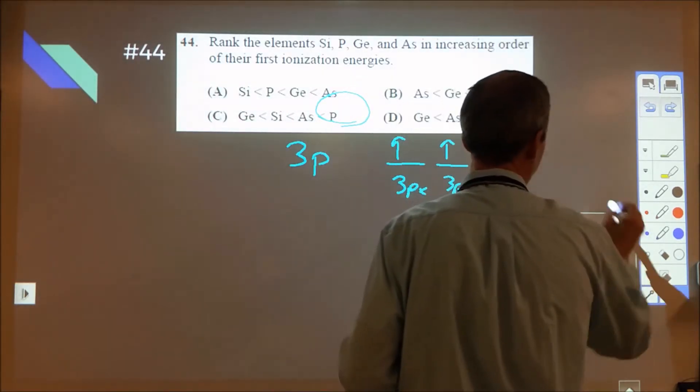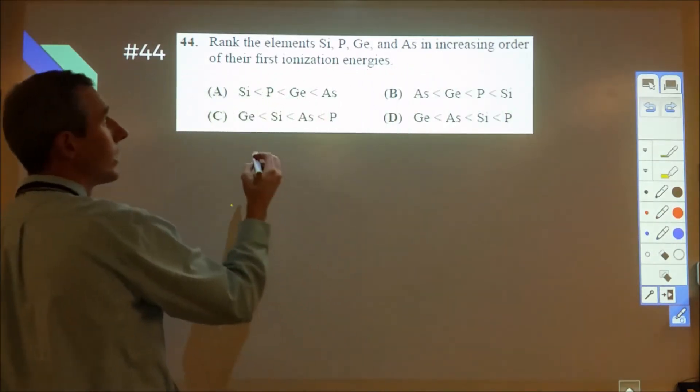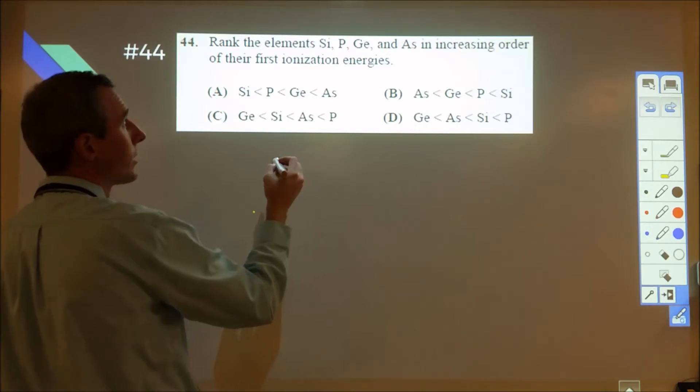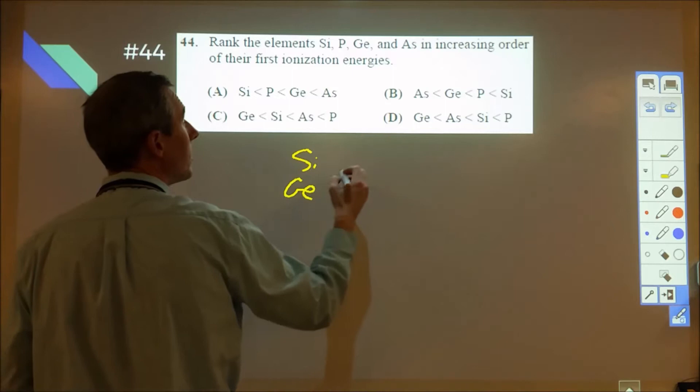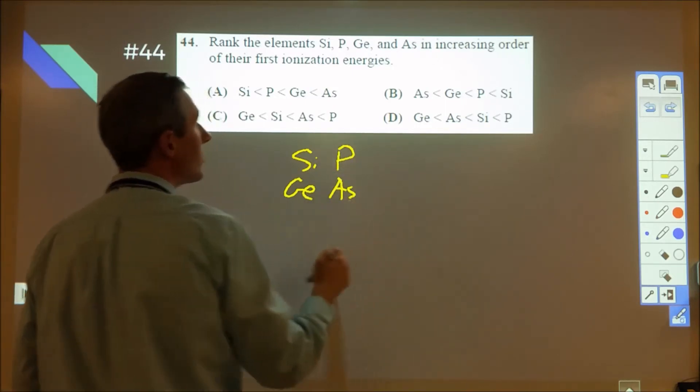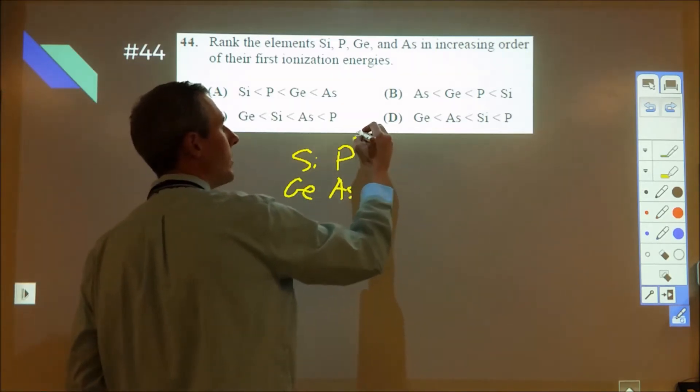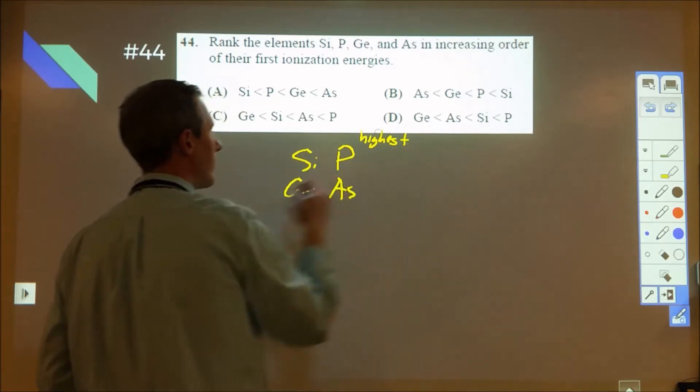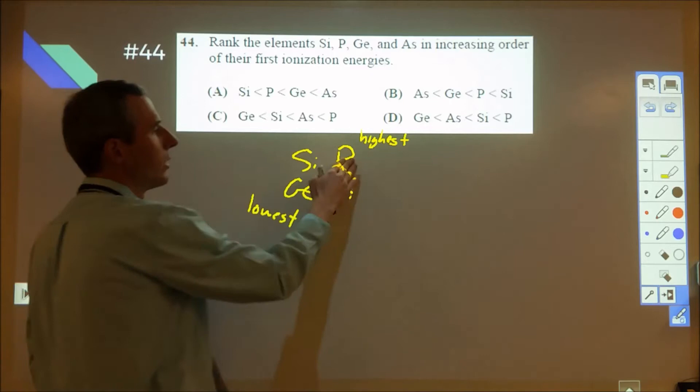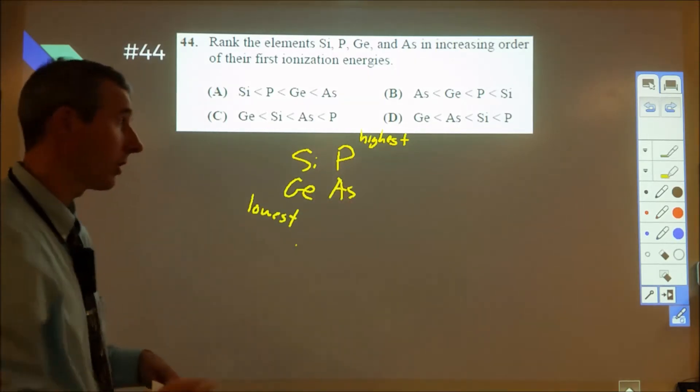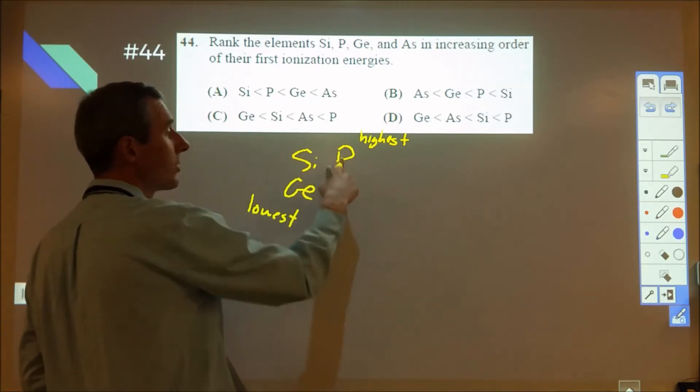44 is a tough one. You should be able to narrow it down after that. There's not really anything good you can do. So we have silicon, phosphorus, germanium, and arsenic. I want to make sure you don't mess this up. So we have silicon, germanium, phosphorus, and arsenic. We know that in terms of first ionization energy, as we're moving this way, so we know that this would be the highest on this side. This would be the lowest. So we know germanium is going to be the lowest. We know phosphorus is going to be the highest. And then additionally, we want to look for any quantum weirdness. So these are going to be P2. These are going to be P3.